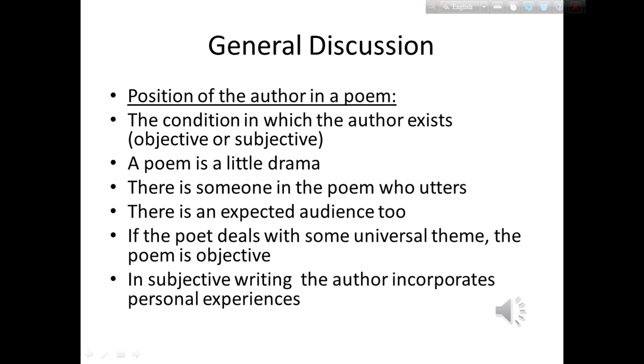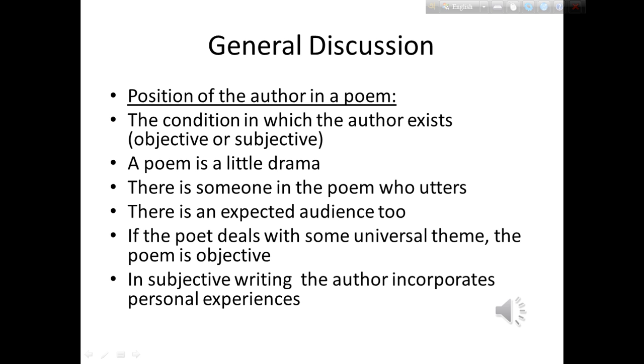Now, the next point, position of the author in a poem. Author's position is the situation or condition in which the poet exists. Their position includes their beliefs, disbeliefs, biases, disinterest, and assumptions. It is related to the speaker's attitude towards his subject and towards his audience, and sometimes towards himself.